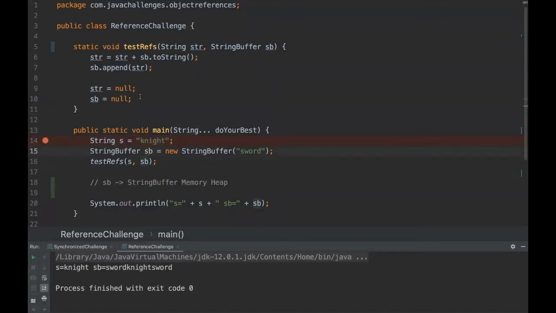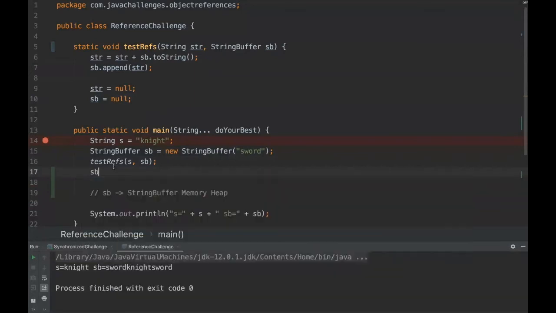Right. So just to sum up, we are just affecting the local variable. It's not the object. I see. Here you can realize that we are invoking the append method, and the append method is directly from the string buffer object. So that really changes the object that is in the memory heap. So that's really different. But once we just interact with the variable, it doesn't matter, nothing happens.